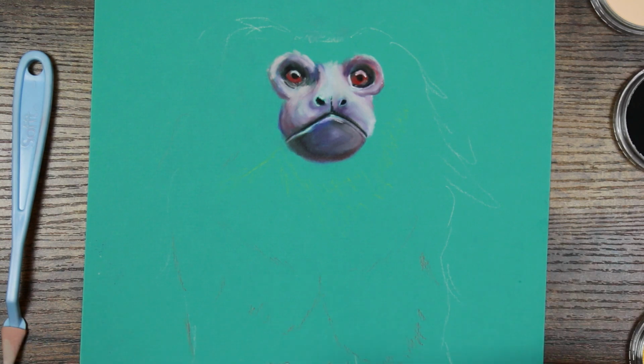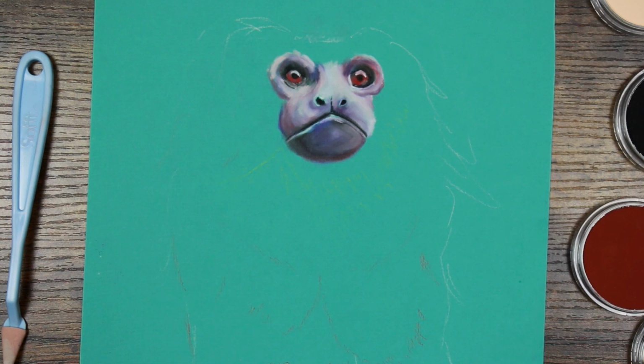So I think I'm going to have to do a little bit of mixing here. I don't actually have a true orange, so it's going to be red and yellow, but we can make orange with red and yellow. He's going to be a cheery tamarind in front on the furry part, just not on his face. What's wrong with your face?